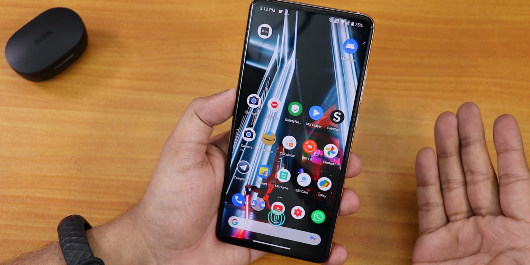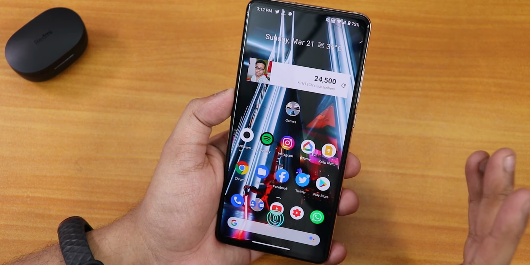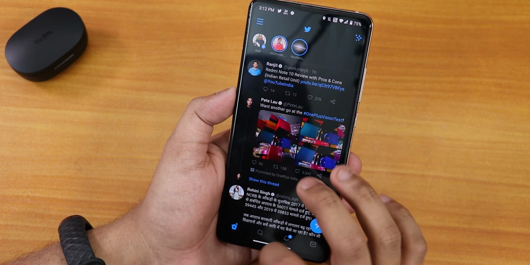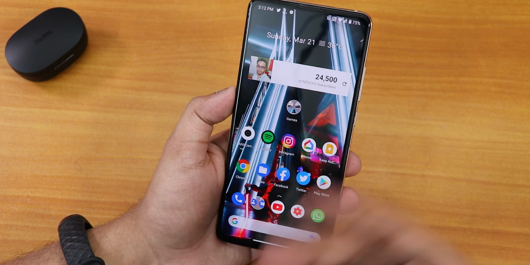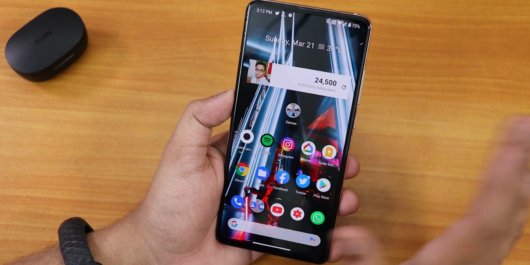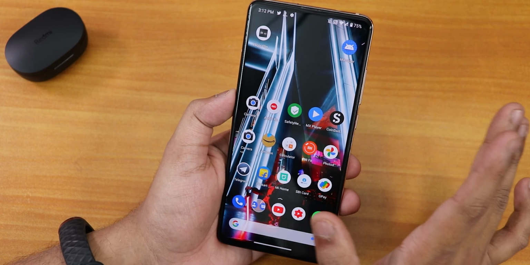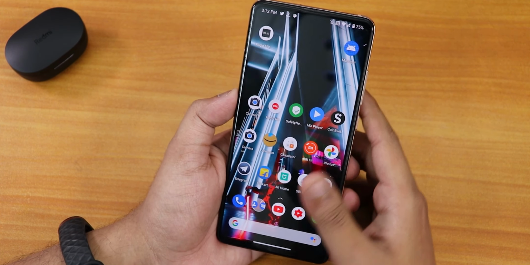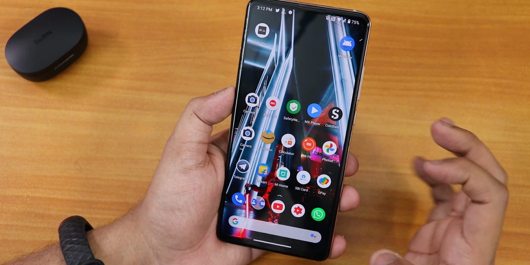If you open an app which you have locked, as you can see, after going back it shows your fingerprint scanner icon over here on the screen, but it goes away if you open an app and just go to the home. You don't have to open the same locked app, you have to open just another app, any app that you have not locked. But otherwise the app lock is working totally fine. But yes, sometimes when I am opening the locked app, it doesn't show you the fingerprint scanner icon. Then you just have to go back once and then reopen the app again, and then it will show you the fingerprint icon and all those stuff.